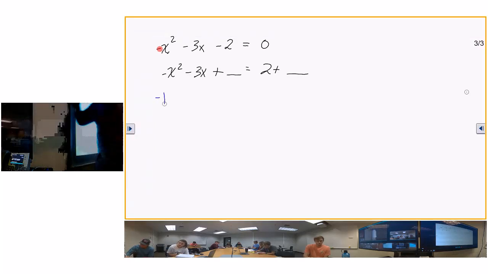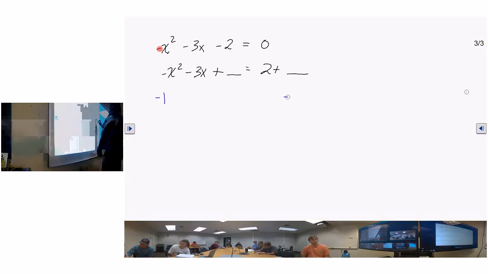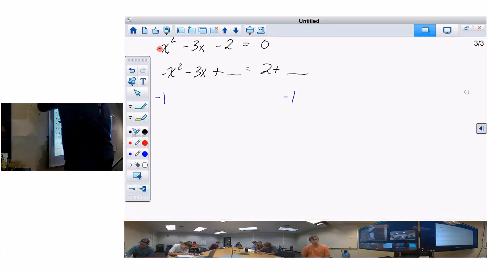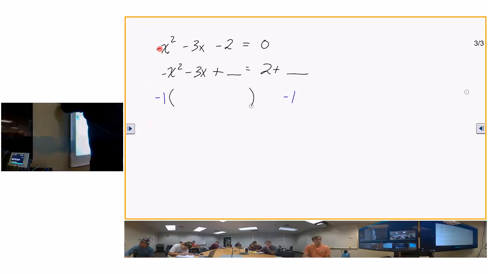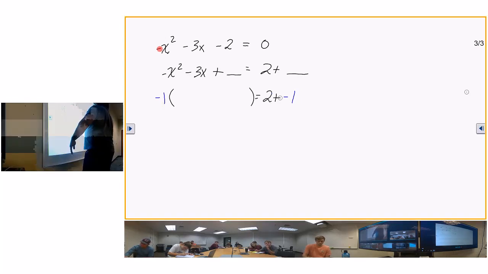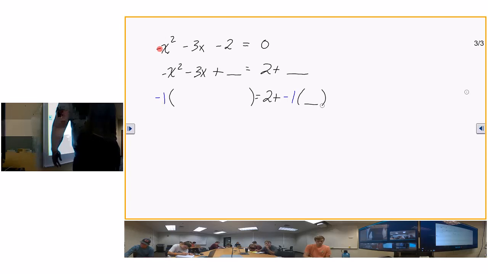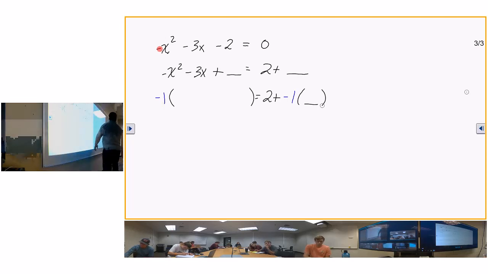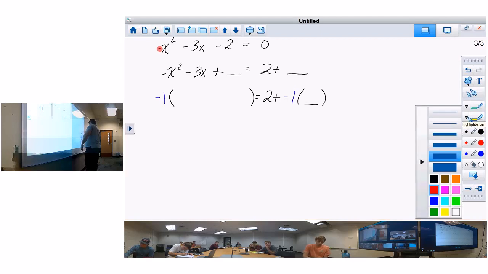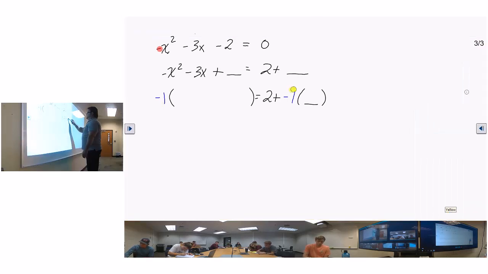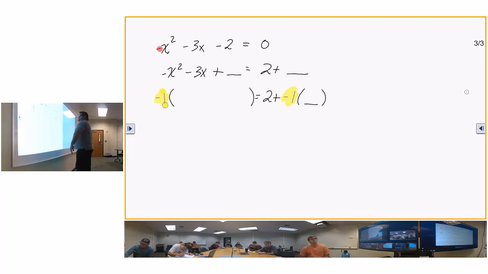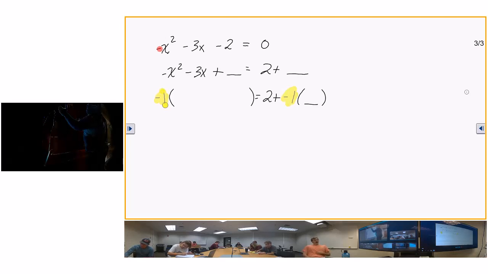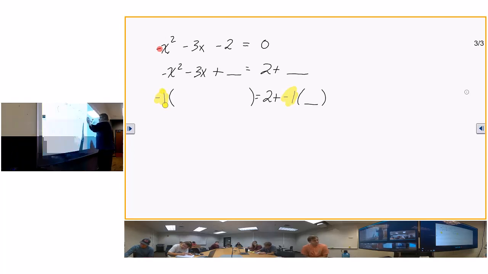Whatever I factor out over here, I've got to multiply by this blank over here. So you need to write that down. Whatever you factor out on the left-hand side, you have to multiply it by the right-hand side blank. And that needs to get a highlight too, because if you leave that step out, you're pretty much going to get the problem wrong. So if I factor out a negative 1, I'm going to multiply by negative 1. If I factor out a positive 2, I'm going to put a positive 2 right there. If I factor out a negative 101 over 5, then I'm going to put a negative 101 over 5 here.